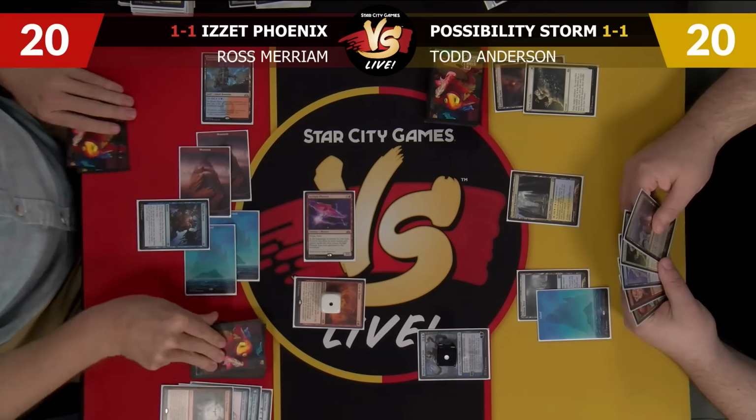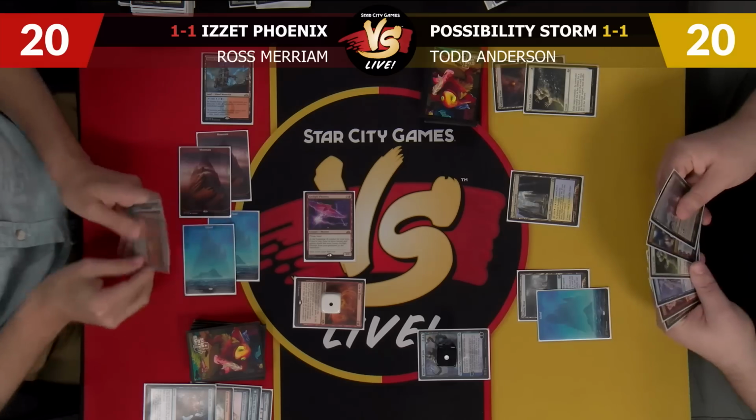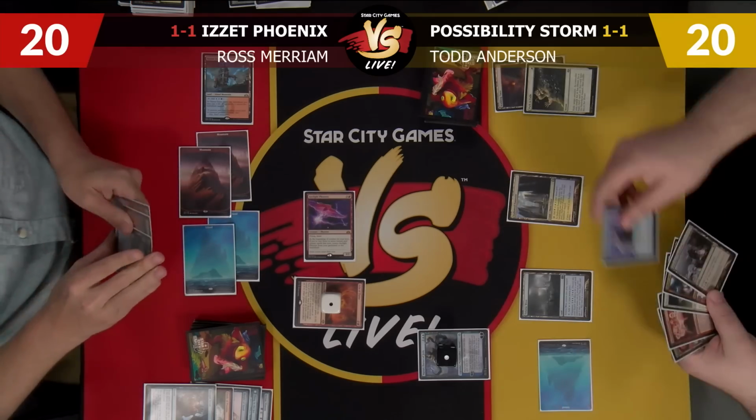Okay. Ooh, Thought Scour mills some nice ones. All right, you draw. Continue. My draw step. Yep. Play an Opt.